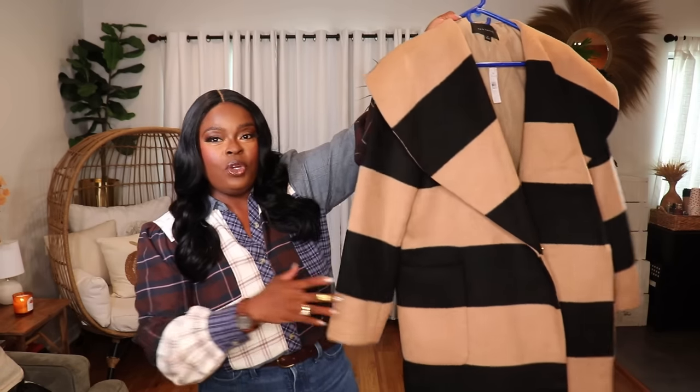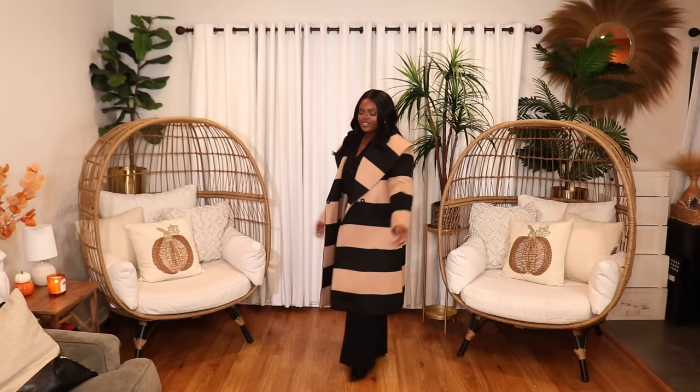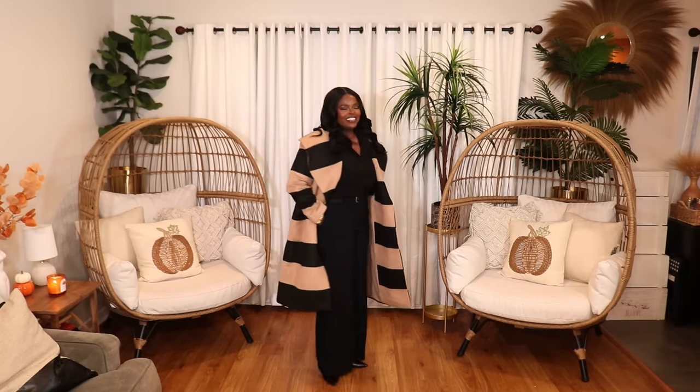The next coat is this beautiful wool striped coat by Ann Taylor. I may not be able to link this exact one, but I'll link a similar one from this year. This coat is stunning — absolutely beautiful. I have it in a size large, and it's just bomb. It has large flap shoulders and really nice deep pockets. It's going to fill your luggage if you take it anywhere, but it's so great that wherever I go, it has to go. It looks great with all black or with a white button-down and black jeans or trousers.